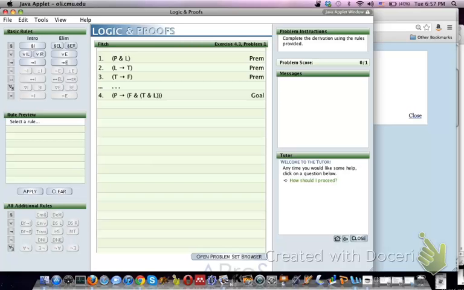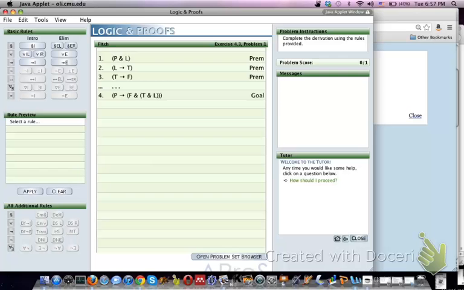This tutorial will show how to use the rule of arrow in, the second version, in the ProofLab. Now, the second version of arrow in is usually applied going forwards because you use it when you have the consequent and you just want to derive the conditional. So I'm going to show you how it works going forwards, but it can actually also be used working backwards, and I'll show you how that works too, because it's kind of cool.